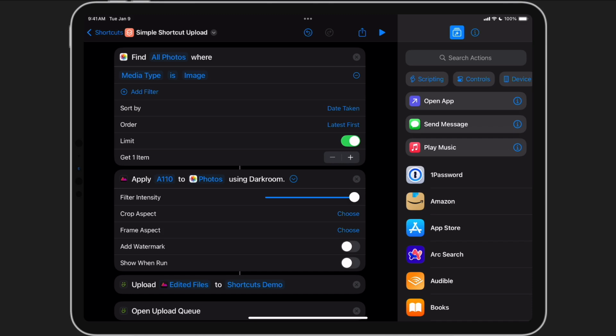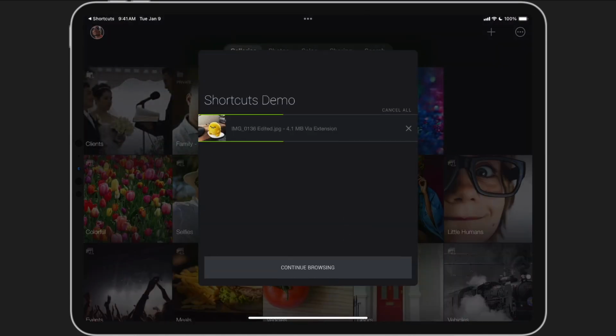And if all is well, and if we've done everything correctly, that little stuffed animal will show up in our SmugMug gallery, fingers crossed. So I'm gonna click the play button at the top of the screen, and you can see it walks through the flow and ends up on the last step, which was show the queue. And there we are, our image is now on SmugMug.